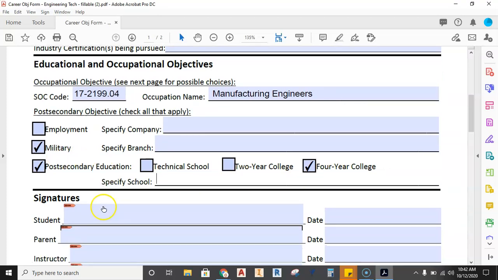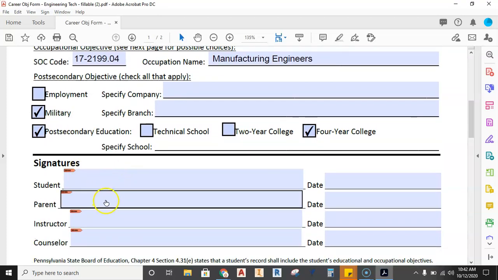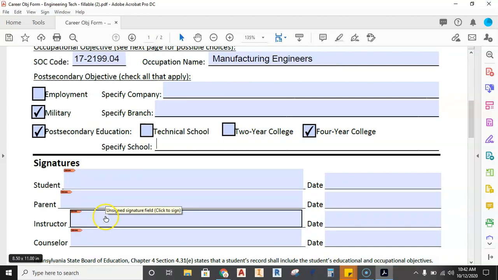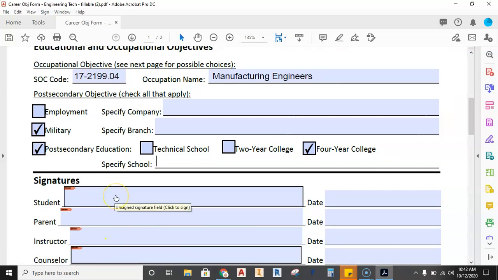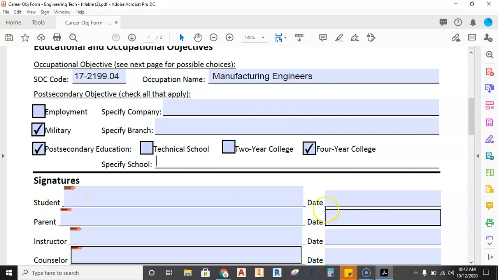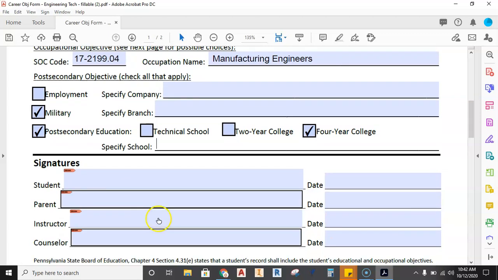So then you just continue down, and this is where we're going to get your signature, your parent signature. Your instructor will sign it, and then the counselor here at the school district will sign it also. So at this point, I'm going to ask you to save this to the TechEd server space and also to your computer, and then we need you to print a copy. And you will physically sign your name here and date it. Have your parents physically sign and date the information here, and then return this to your instructor.